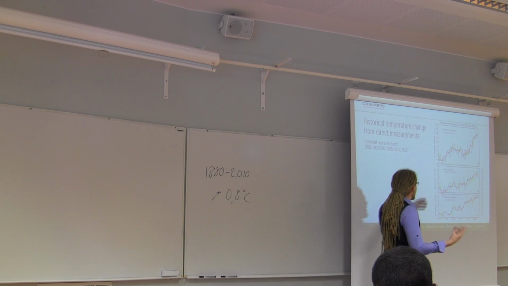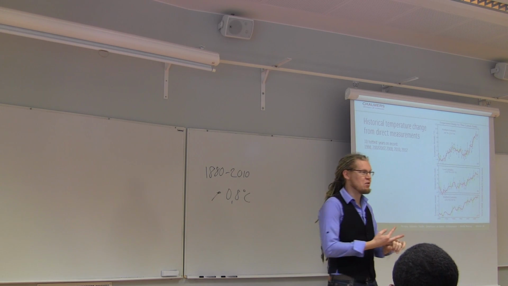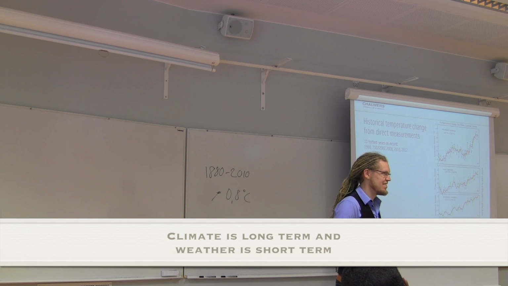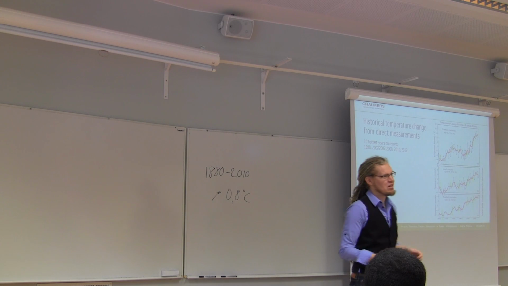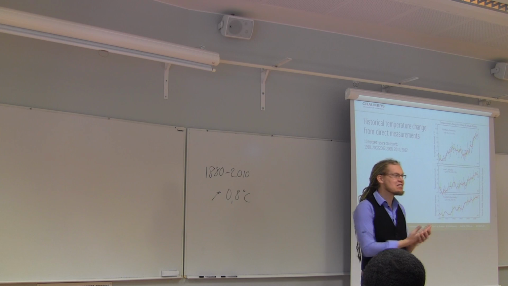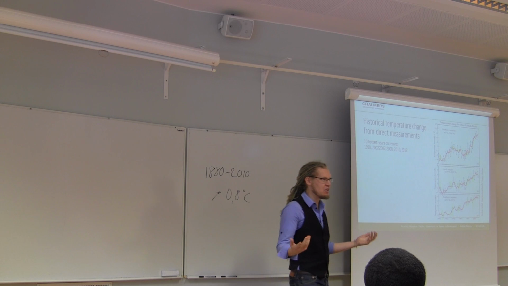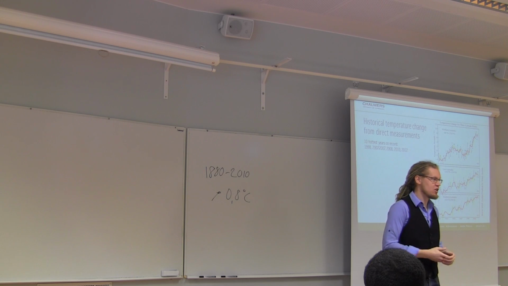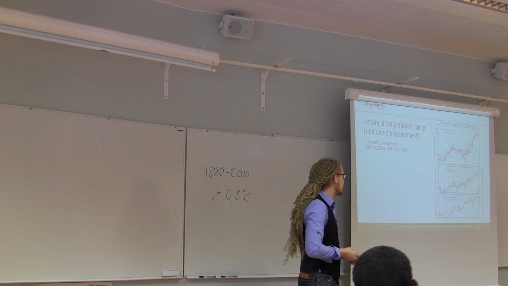This is, of course, an important distinction about climate and weather. What is the difference between climate and weather? Anybody know? There's a huge difference between climate and weather. Climate is average weather. Although you can't say exactly what the weather is going to be on the 20th of January in Gothenburg a year from now, you can be quite certain that it's going to be colder than the 20th of June. So climate and weather are two different things.